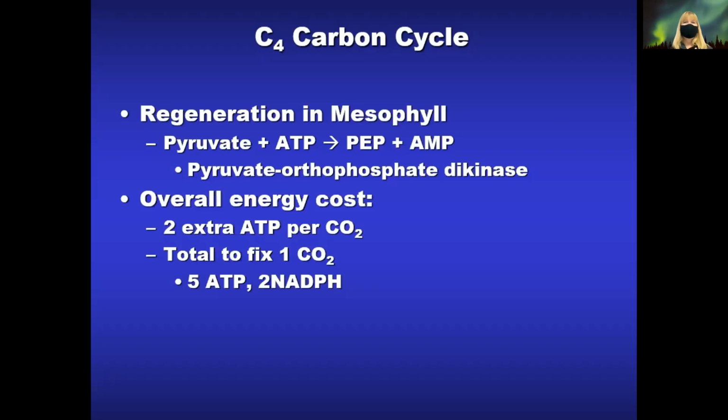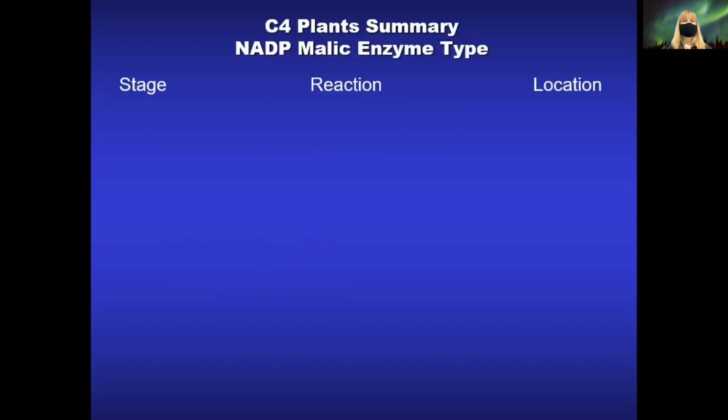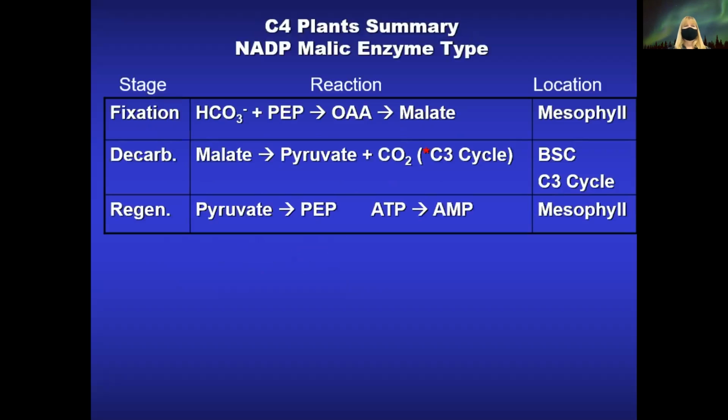There's a little bit of detail I want to impress on you though. There's a little quirk here that we need to think about. All right, so I created this table to try to parse out where everything is happening. So the fixation or the carboxylation, I probably should rename that carboxylation instead of fixation. It means the same thing, but your figures are showing it as carboxylation. So the carboxylation or fixation is the CO2 coming into the mesophyll, reacting with PEP with the PEP carboxylase enzyme, forming OAA, which then forms malate. That's all happening in the mesophyll.